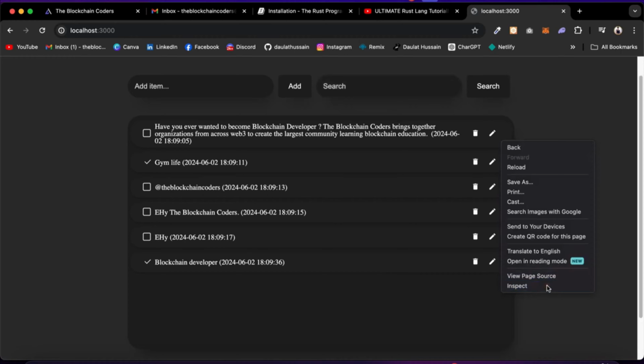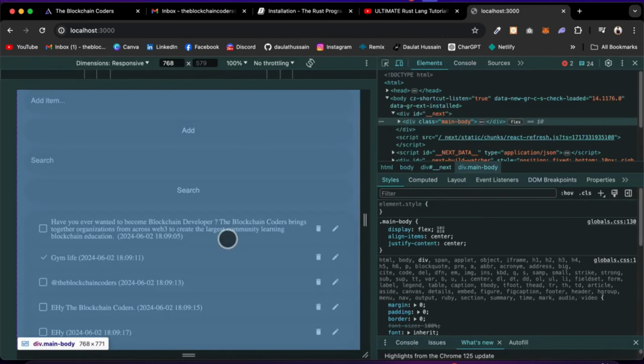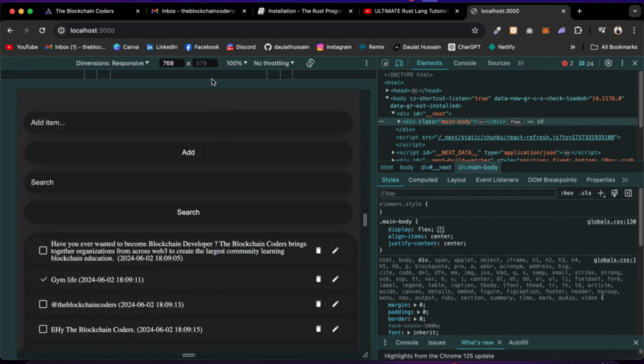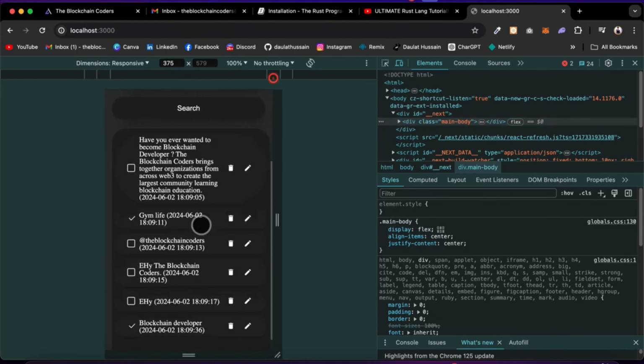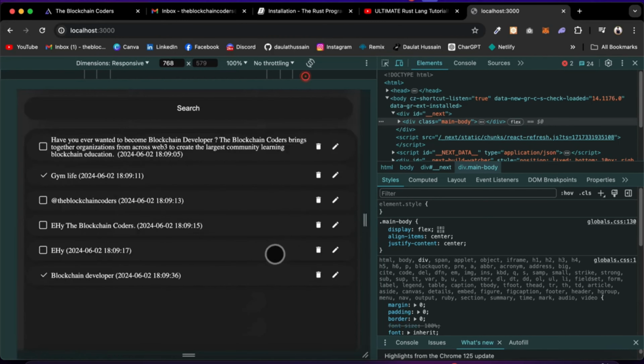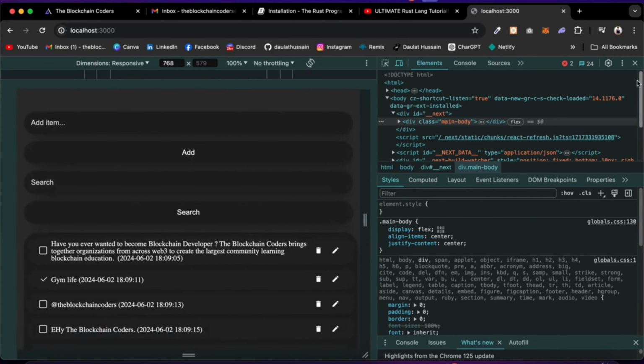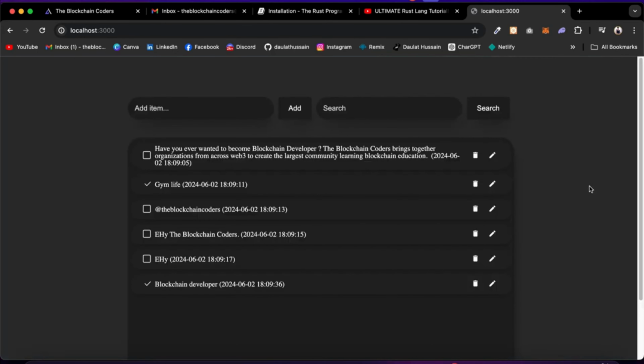If you do the responsive check of this application, it's 100% responsive for all the different screen sizes. So this is how it's going to look on the very small size. If you go a little bigger, this is how it's going to look. A little bigger, this is how it's going to look. It's pretty good. In this project, you will learn how you can build a backend server using the Rust programming language. It will teach you every single thing about the data structure.